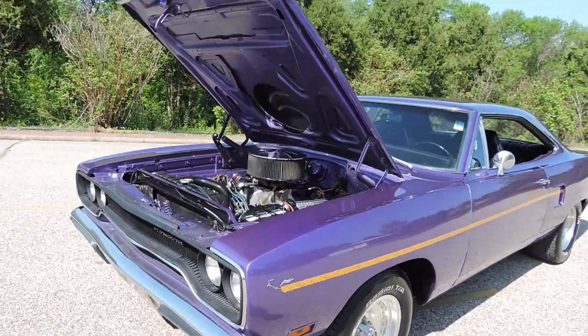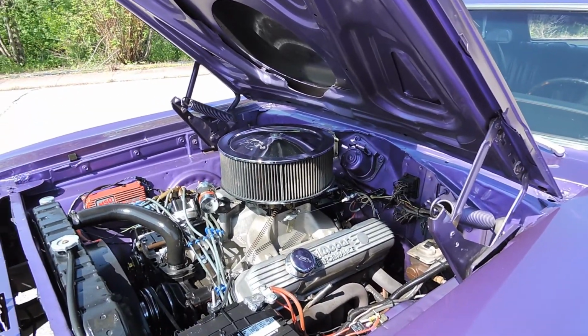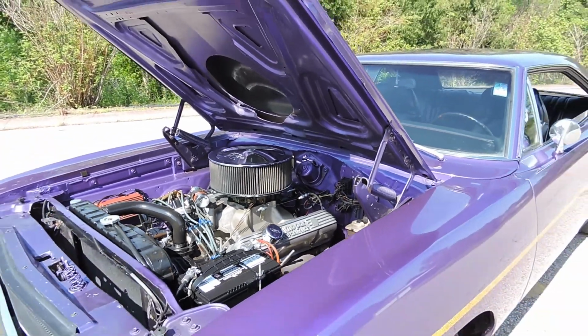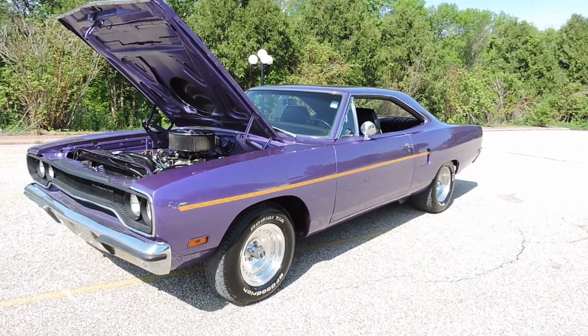It's got a 400 motor in it that's been stroked. The previous owner told me some of the specs on it, and this car runs hard. There's not many cars that I take on these videos that I put a seatbelt on first, but this is one of them.